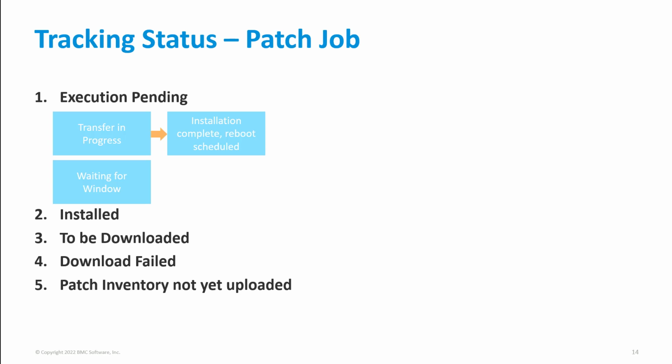The status patch inventory not yet uploaded is similar to what we saw in patch group. A newly added device might occasionally be assigned to the patch job as a result of a dynamic group creation. Therefore, the status will stay the same as long as the inventory is not uploaded.